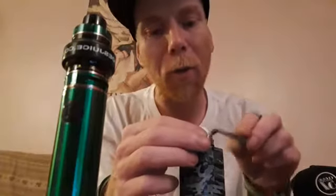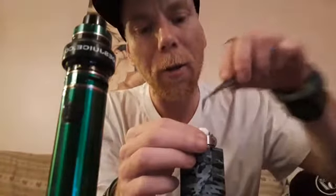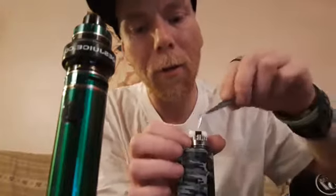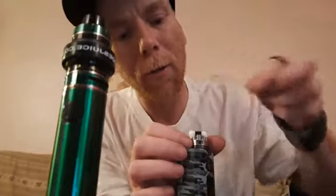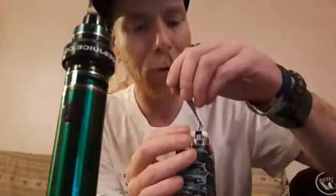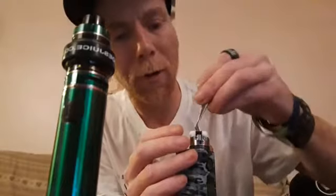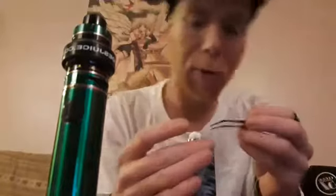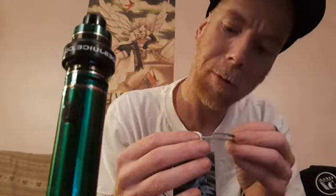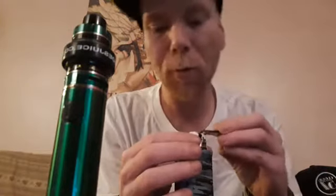Tuck that bad boy in there like that. Son of a bitch. Tuck that in that side. Tuck it in that side. Make sure there's space for your air holes and everything on your coils.